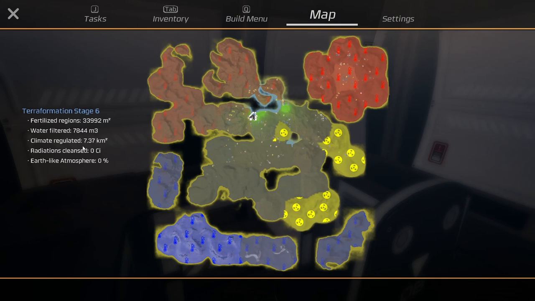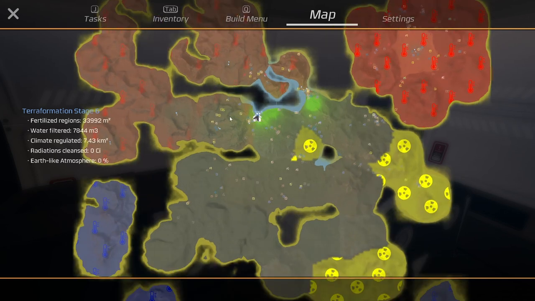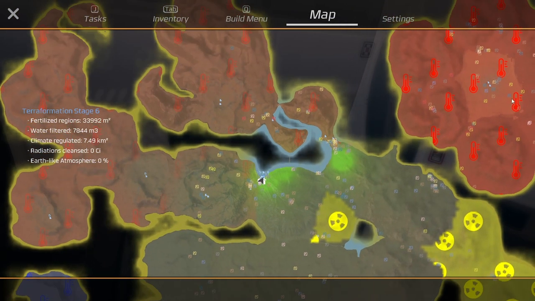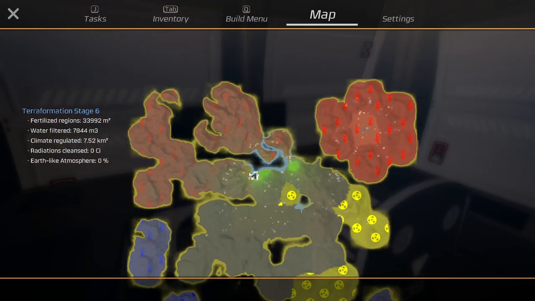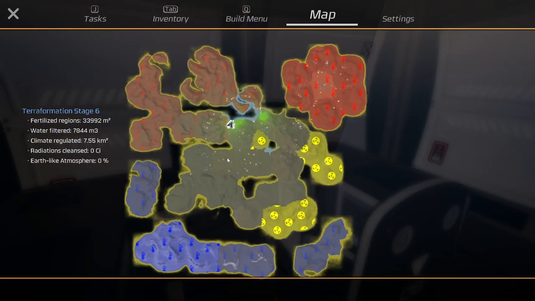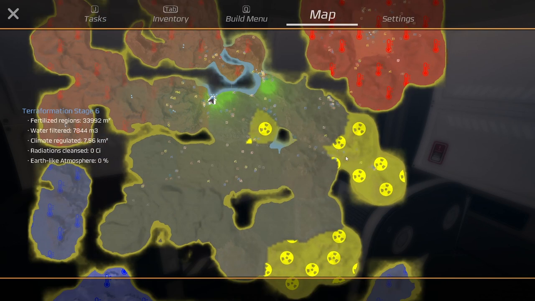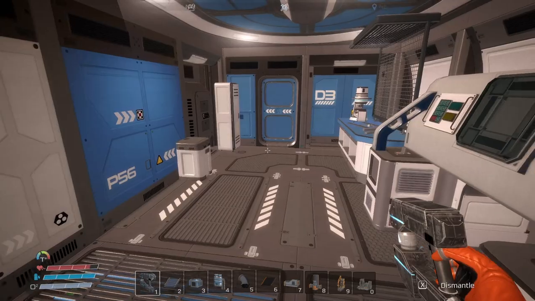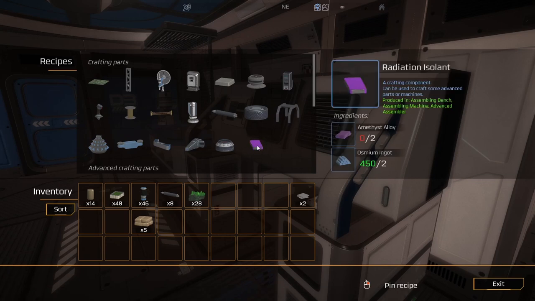Water filtered, climate regulated, radiation clean, Earth-like atmosphere, 0% always. So we have that one in there, that one in there, that one in there. 3, 4, 5. At some point we're gonna have to cleanse all that radiation. I believe that comes with this stuff in here, some advanced part per machine.